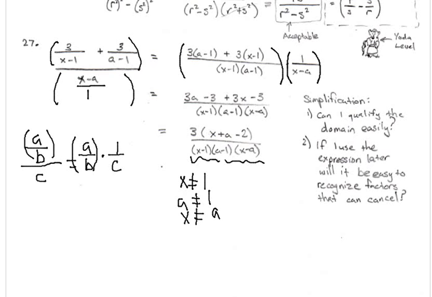So that helps. You can kind of see that also here, right? Because if x was 0, you would be dividing by 0 here. If x was 1, or if x was a, you'd be dividing by 0 here. If x was 1, you'd be dividing by 0 here. If a was 1, you'd be dividing by 0 here. But I have one single fractional expression that I can utilize, right? All right, so that's enough of problem number 27.